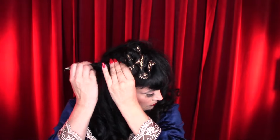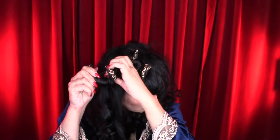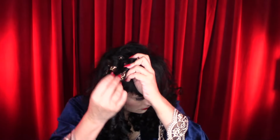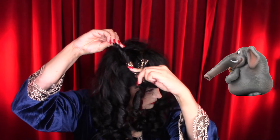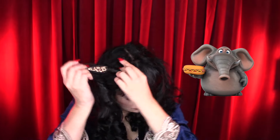Yeah, those curls. And so we got a little frizz, but you can smooth that out. I have a Lucky Lady balm that I use on my wigs, and I use it for my hair, and it's great. You just need a tiny amount in your palms, and just take that top kind of frizz out. But like I said, we're gonna take the brush in a second here and just kind of, yay, we did it. Look how curly that is, adorable.